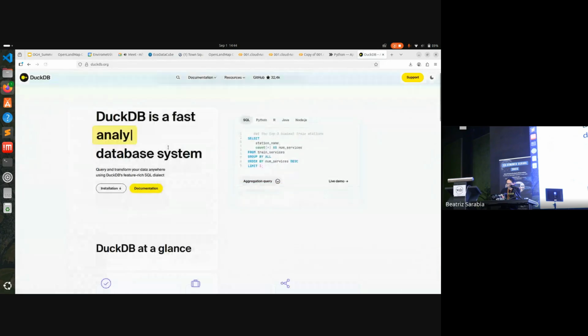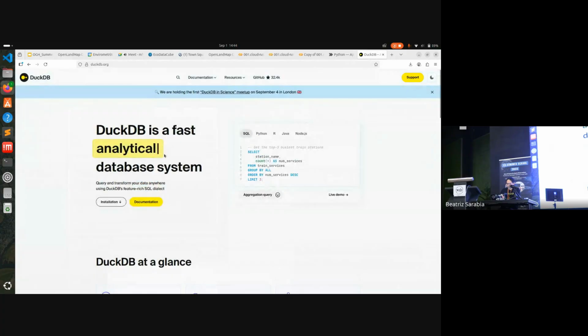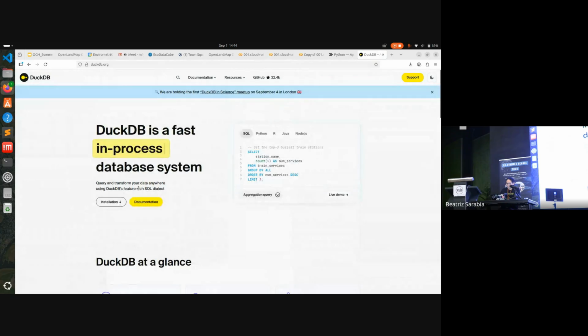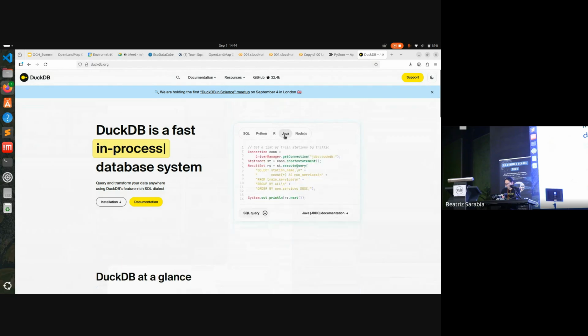It's an open source data managing tool, specifically used for spatial data querying and similar tasks. It's built on the SQL language, but it also has APIs for Python, R, Java, and JavaScript.